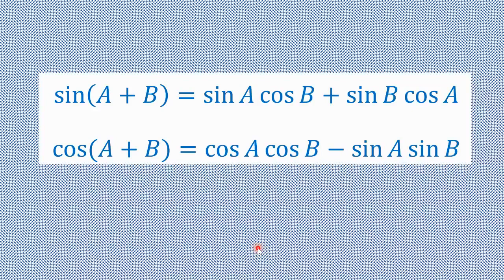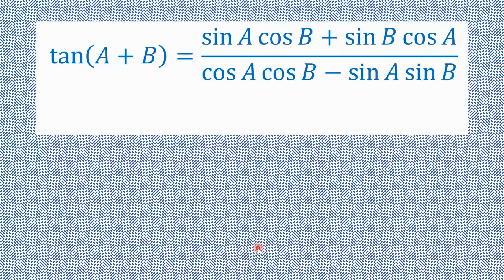However, there was a third formula I did write at the very beginning that we wanted to find, and that was tan of A plus B. But tan of A plus B, we already know tan is just sine of something over cos of that same thing. So therefore, tan of A plus B is equal to sine of A plus B, which we've written at the top of the fraction here, divided by cos of A plus B, and we've written the expression for that on the bottom of the fraction.